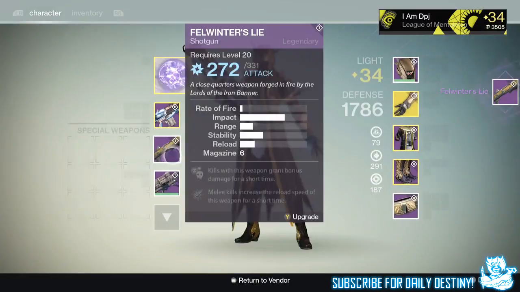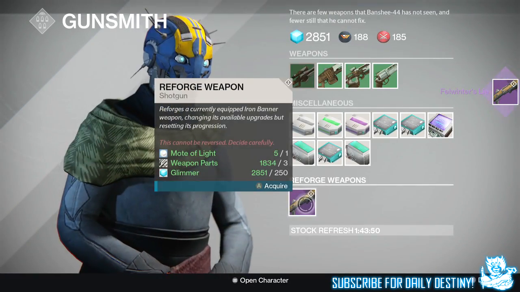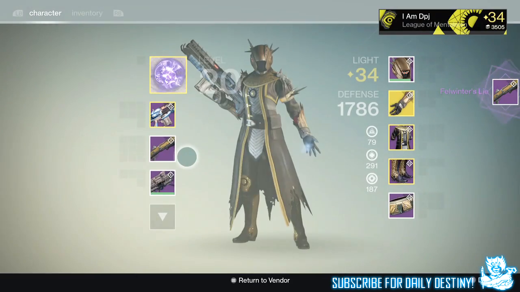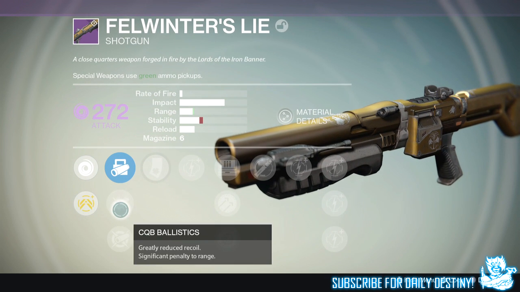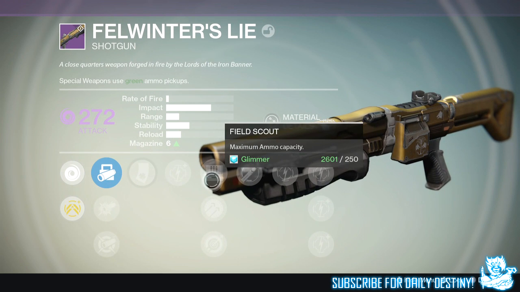Like I said, I find myself entering rooms with multiple enemies and not being able to shoot quick enough with the Felwinter's Lie, and this happens a lot more than me not hitting people at range. So range for me isn't really a problem. I mean, with Hammerforged, which is the range perk I did have, and with Luck in the Chamber, paired with full auto, that is my perfect roll of mods, and with aggressive ballistics also.